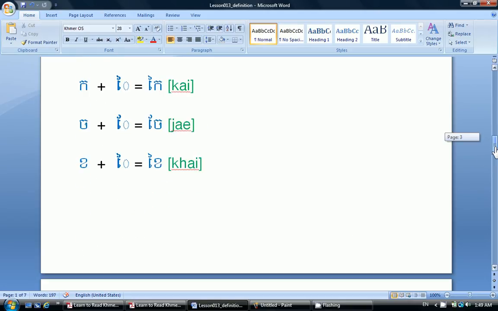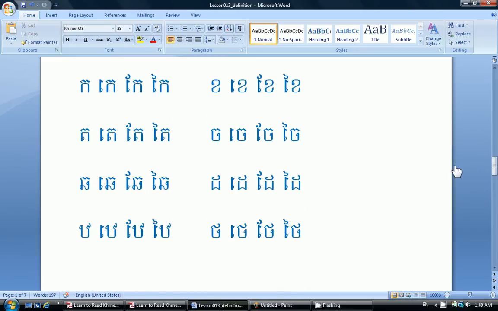Okay, here again is a list of the consonants that we have learned so far, and we are adding the three vowels to these consonants. Here we're going to say the consonant plus the sound of the vowels and then the word. Okay, let's start with ko. Ko e ke, ko ai kai, ko ai kai. Khaw, ko e ke, ko ai kai, ko ai kai.